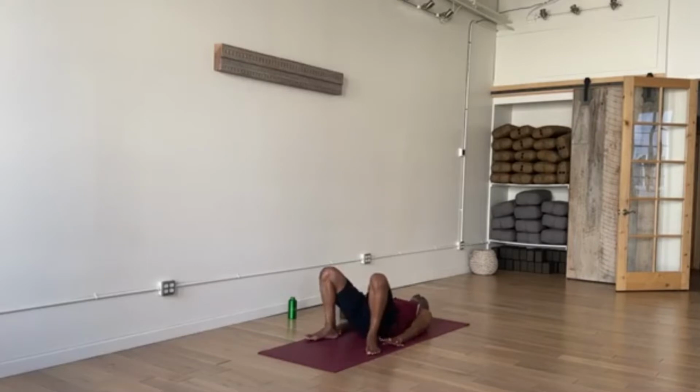Arms just down by your side. Just soften the body for a moment. Just settle in. And we're going to create what I call a low bridge. You'll inhale and just arch your back, meaning your low back will lift away from the floor. Stay seated on the mat so your bottom's still on the ground. You're just arching the back.